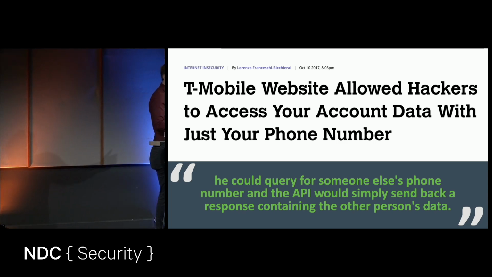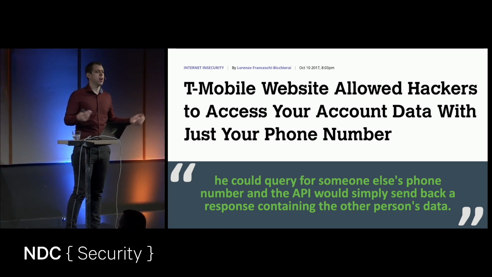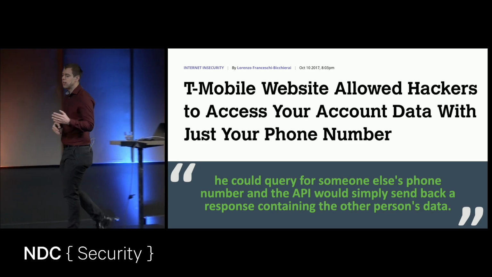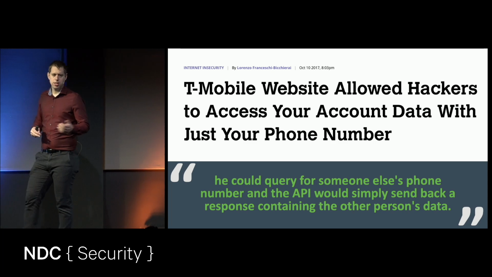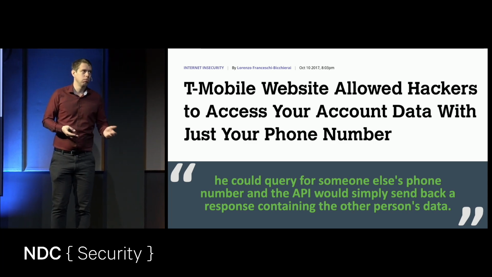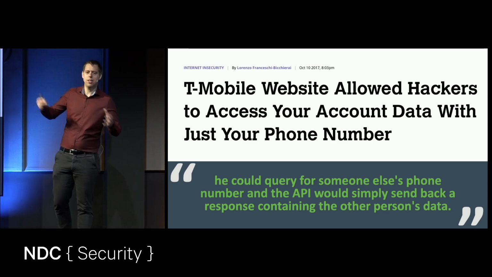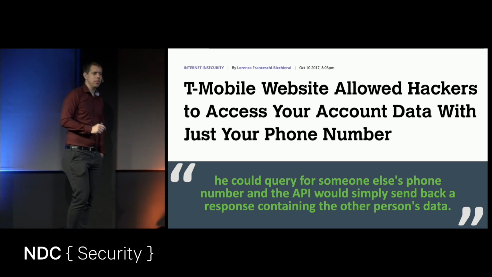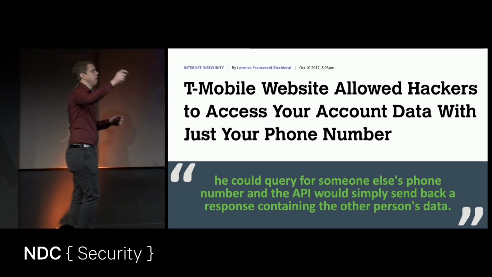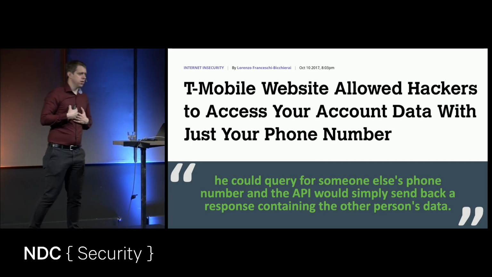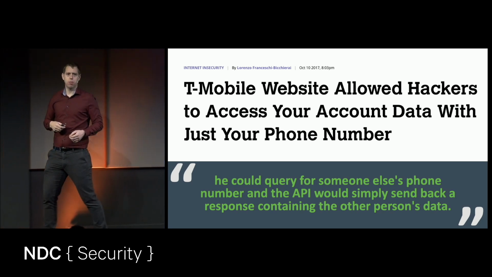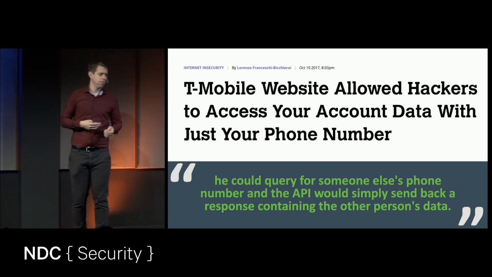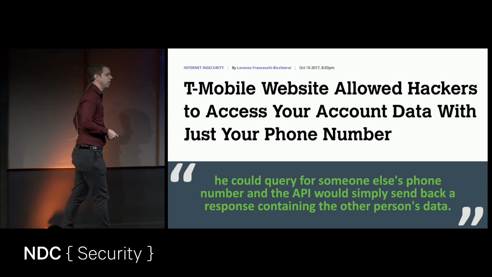Here, what happened? T-Mobile allows you to fetch your account information. Like so many applications, like, hey, I want to see my account info. You send a request, and the identifier for your account is your phone number. Because that's kind of a unique identifier, so that kind of works out well. No need to generate a new ID. We'll just use the phone number, easy. So I send a request to the API with my phone number, and I get my account information. Awesome. And I send a request with your phone number, and I get your account information. Not awesome. Not good. That's what happened here.